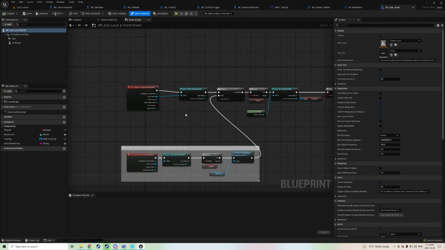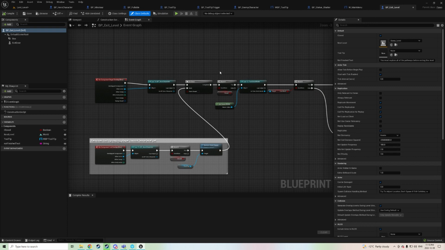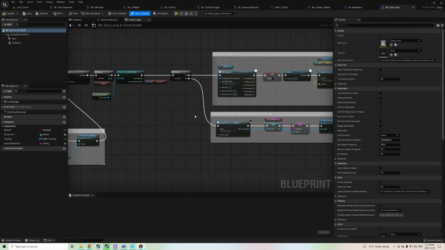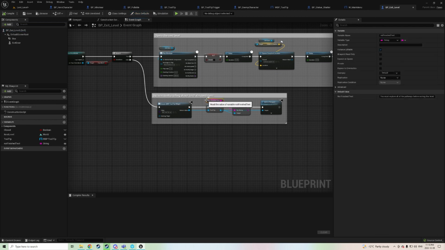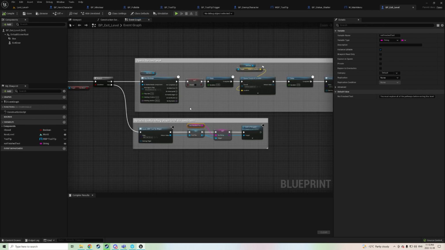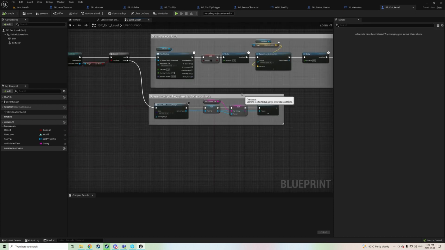So the end level has it where when the player overlaps, it checks if they have won. If they have not won, then it spawns a tooltip telling them what the win conditions are. So this is just set by a text variable. It's very similar to the tooltip text. And then it spawns a widget with that tooltip text. And exactly the same as the tooltip, it deletes it when the player has left the radius.